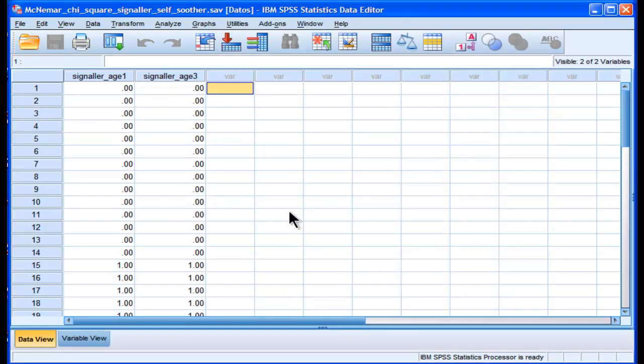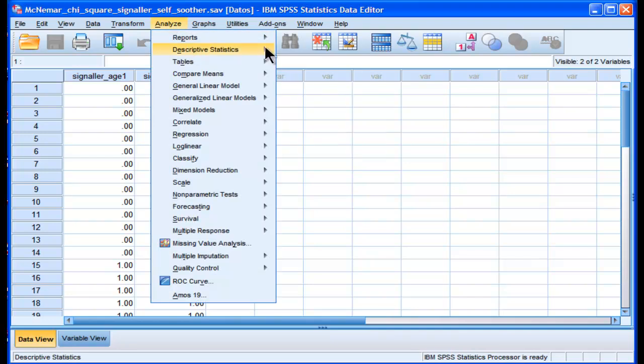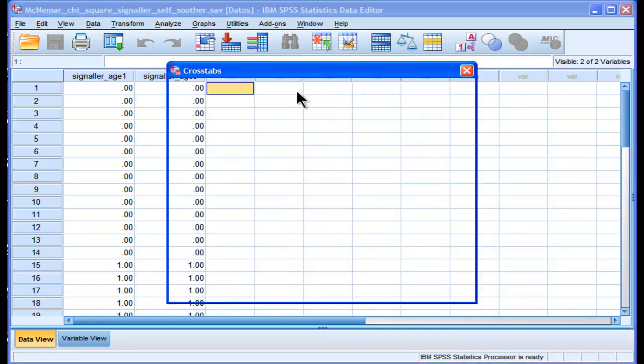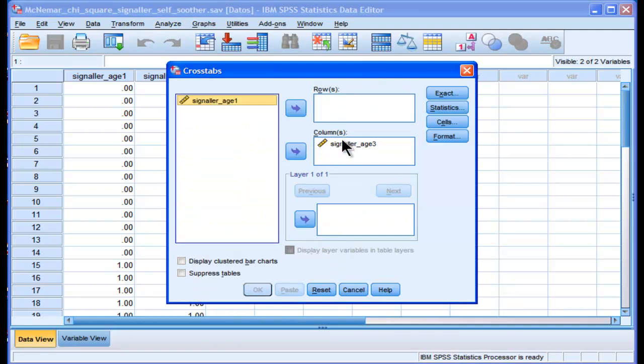The first thing you need to do to run this macro is get your frequencies in your 2x2 table, much like you would for a Pearson chi-squared 2x2 table analysis. Well, you have to get them for this repeated measures design. So you go into Analyze, Descriptives, and then Crosstabs. And I've already got them in there because I just ran the analysis. You'd put your time one variable in the row, and your time two variable in the column. In this case, if you watched the McNemar video, I talk about children who cry at night at age one and at age three.